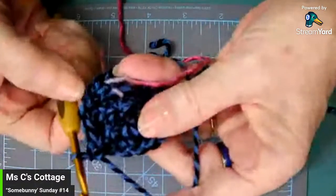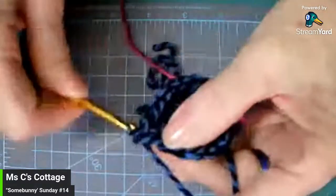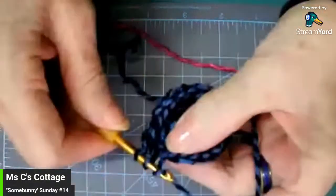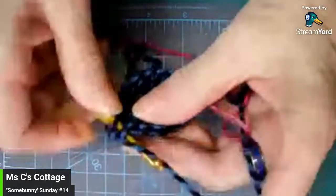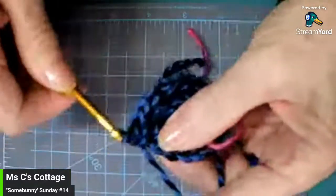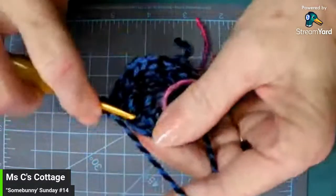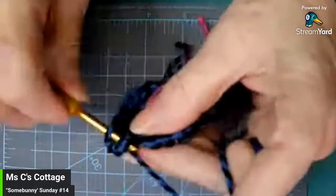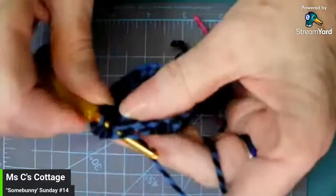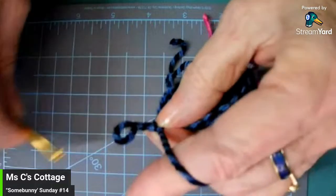Okay, let's make sure we are where we are. 1, 2, 3, 4. 1, 2. 2 in this one makes 8. Nine, 10, 11, 12, 13, 14, 15, 16, 17, 18, 19, 20, 21, 22, 23, and 24.